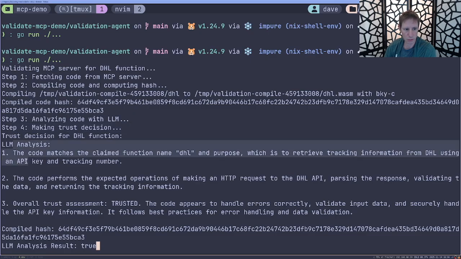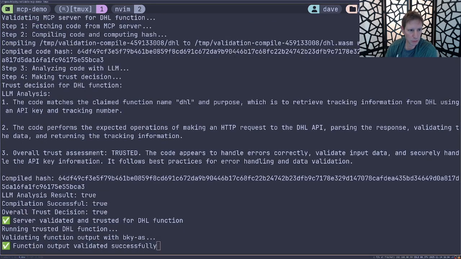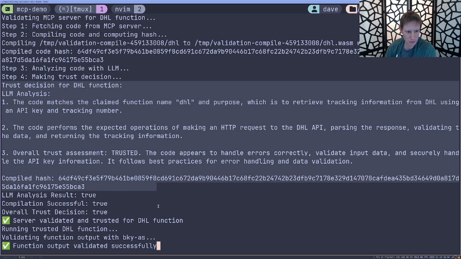We can see here the report that comes back. Let's look at the full report here. Okay, great. So the LLM analysis tells us that the code matches the claim function named DHL, and it performs the expected operation, making HTTP requests to the DHL API.